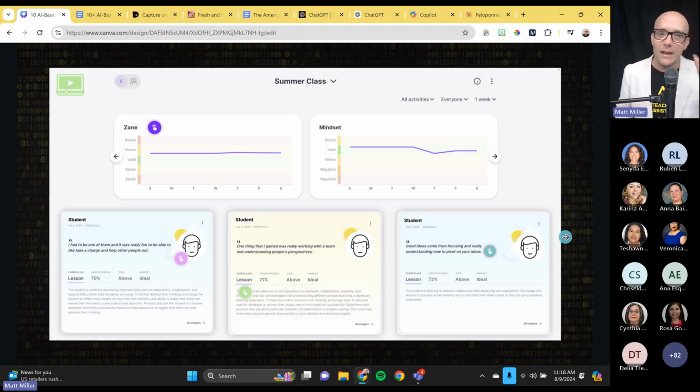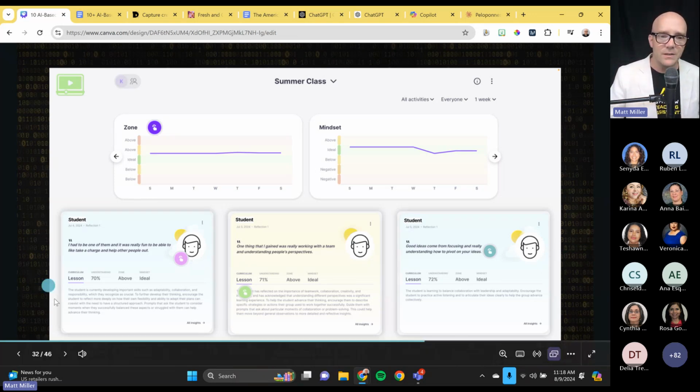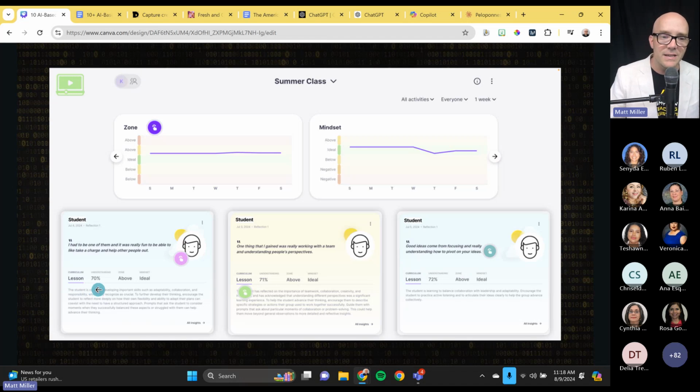See, it will create these AI-based summaries of what the student just said. What it'll do is take the transcript of all of those responses and create these little student summaries where it'll pull out a little quote of something that the student said. It'll talk about the type of response that it was. The understanding gives you a percentage of how well the student actually knows what they're talking about.